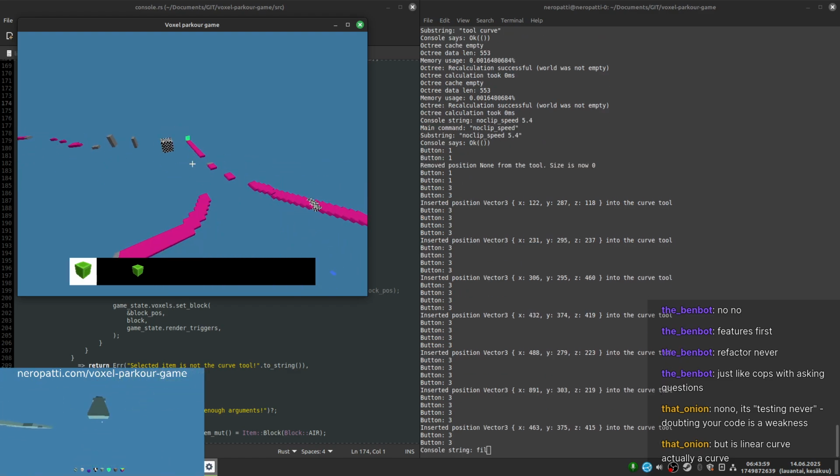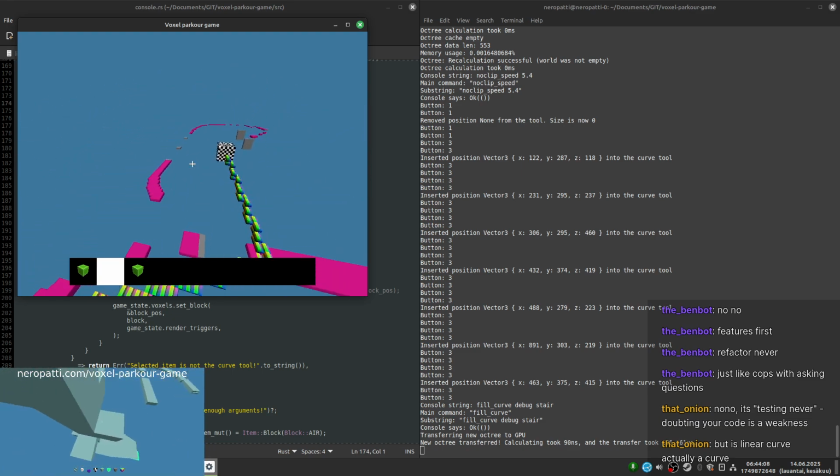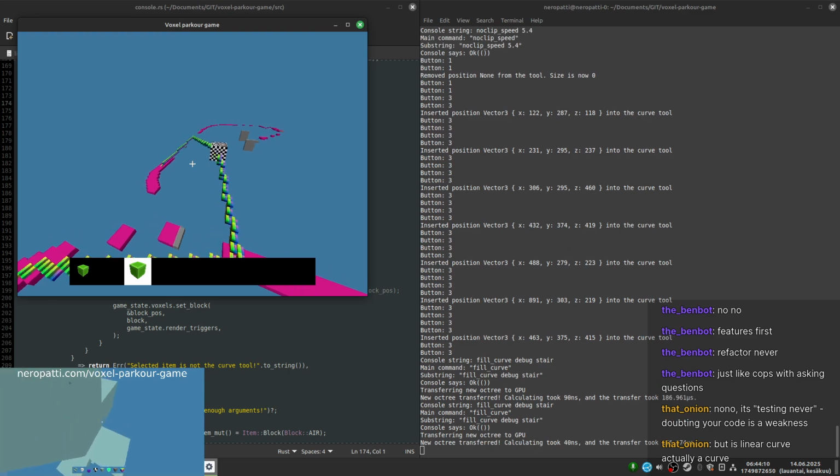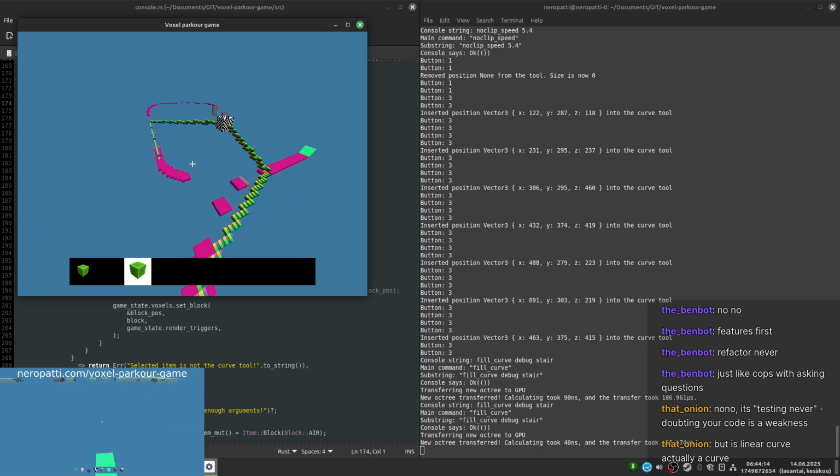We say fill curve, debugs there, whatever. We fill this, and if we hold the other, do the same command, it fills the curve that this had. Yay! It just works.